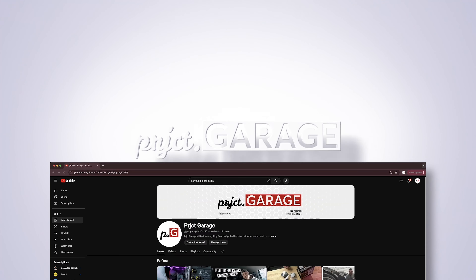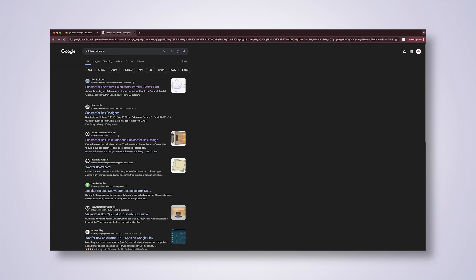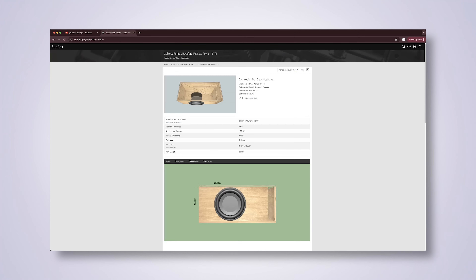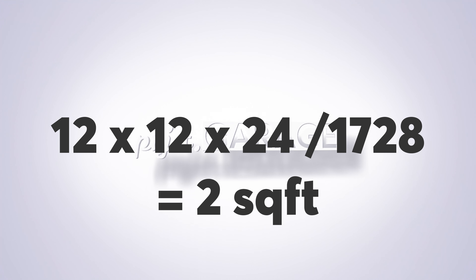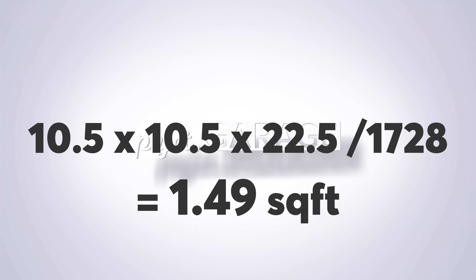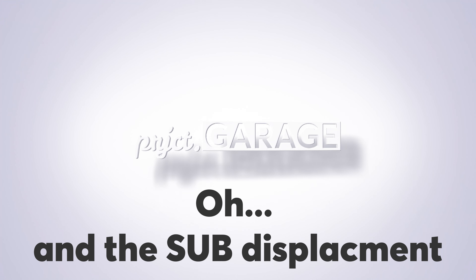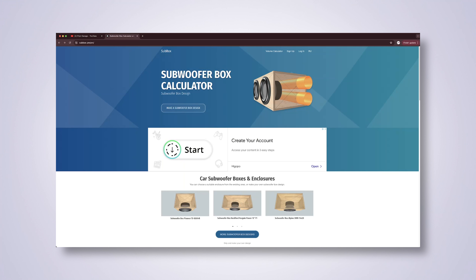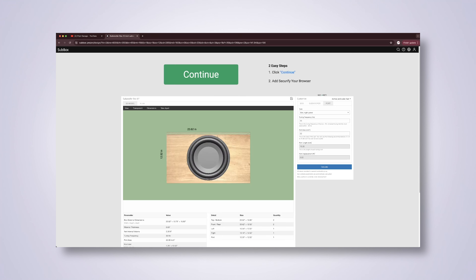Planning a box has never been easier. There are a lot of tools online that will give you exact dimensions based on your application. I still like more control of the final shape, so I follow the simple calculation: width times depth times height divided by 1728 — that gives you external volume in cubic feet. But you must remove the walls. If you're using half-inch thick wood, you minus 1 inch per dimension. If you're using three-fourths, you minus 1.5 per dimension. But if you're porting, you'll need to calculate the volume displaced by the port area and the internal walls, and that's where things get weird — which is where I started using online tools to figure out the best port area and adjust dimensions accordingly.